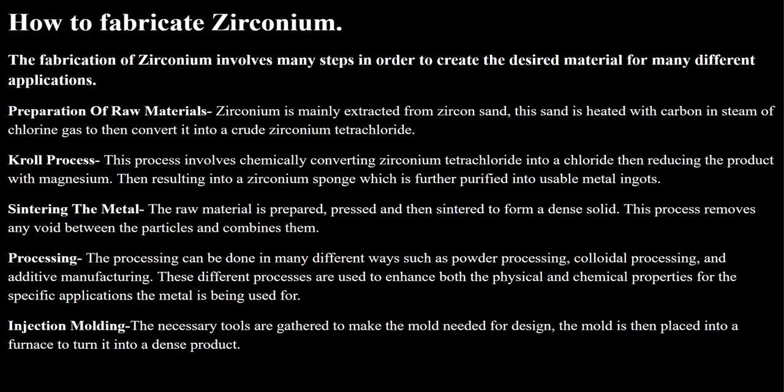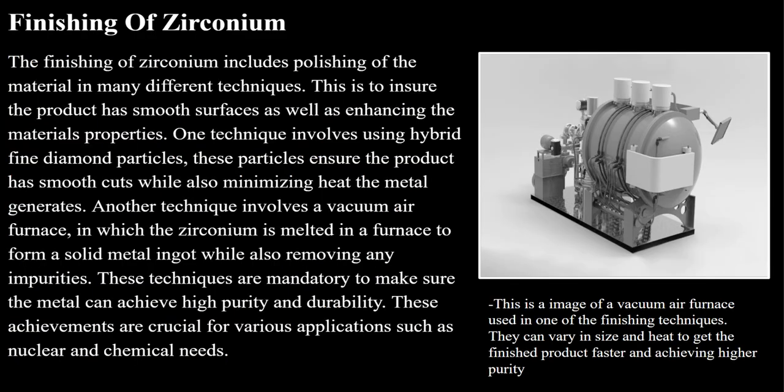Injection molding. The necessary tools are gathered to make the mold needed for design. The mold is then placed into a furnace to turn into a dense product. Finishing of zirconium. The finishing of zirconium includes polishing of the material in many different techniques. This is to ensure the product has smooth surfaces as well as enhancing the material's properties.